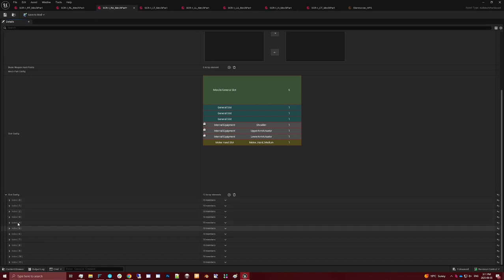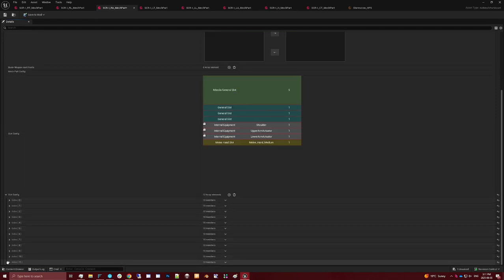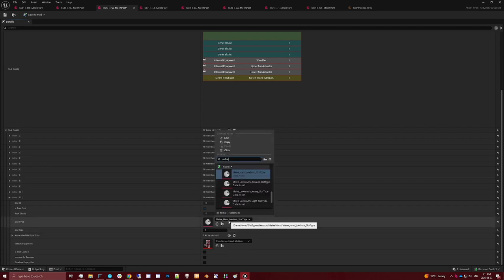And then what I'm going to do is I am going to remove this melee hand slot type. So what I'm going to do is I'm going to do melee lower arm medium slot type.